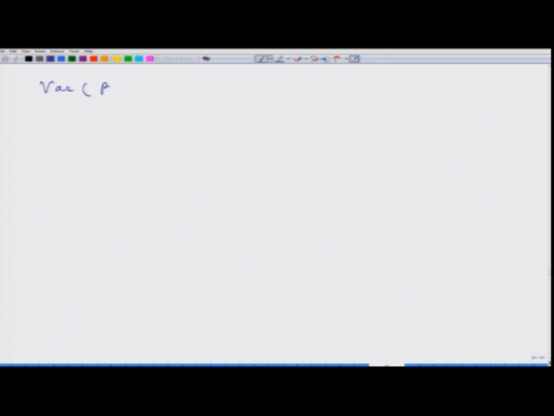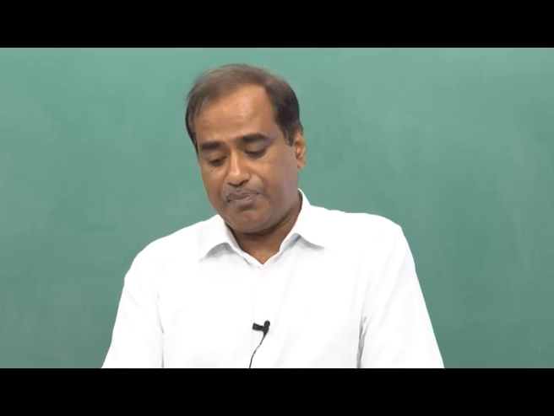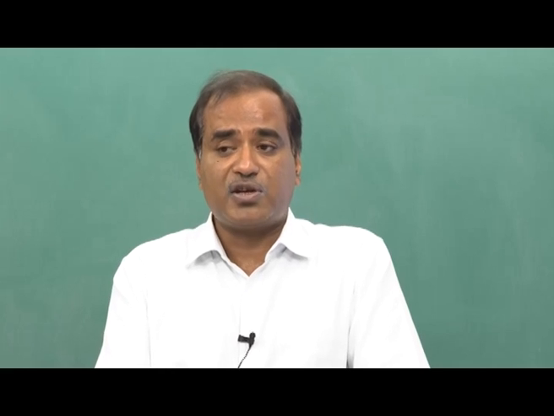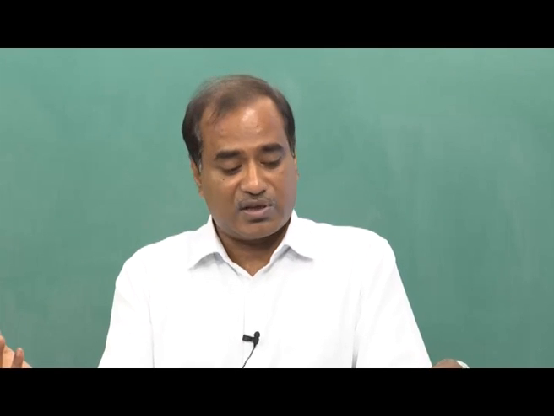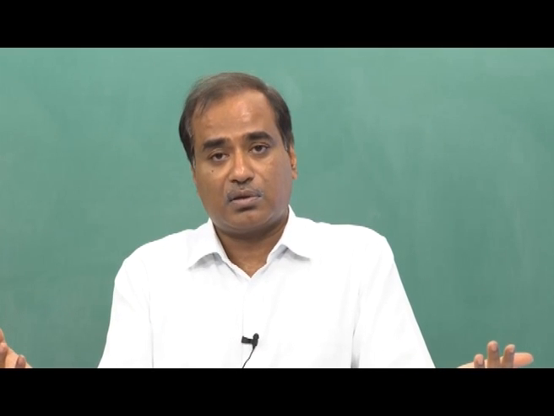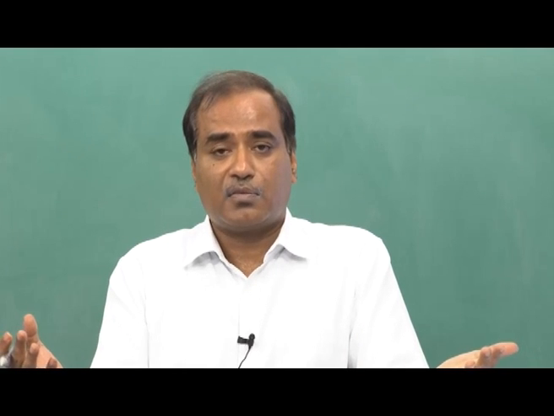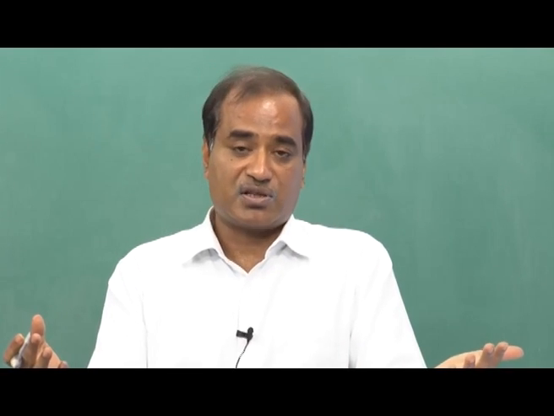Variance of beta 1 hat was observed as sigma square upon Sxx, and variance of beta 0 hat was observed as sigma square times (1 over n plus x bar square over Sxx), right. Once we are estimating the parameters on the basis of a sample, I would also like to know the variability of my estimators, because there can be more than one unbiased estimator for the same parameter. But then how to choose among them? I will try to choose the estimator which has a smaller variance.